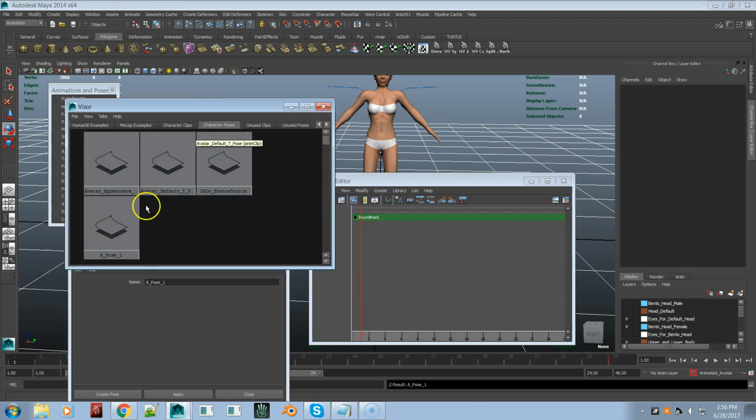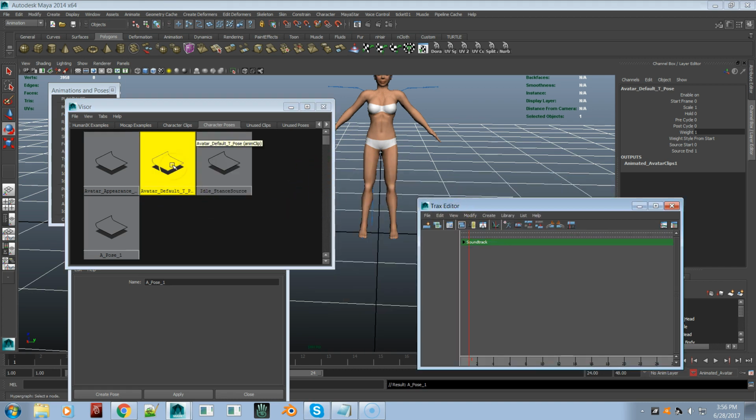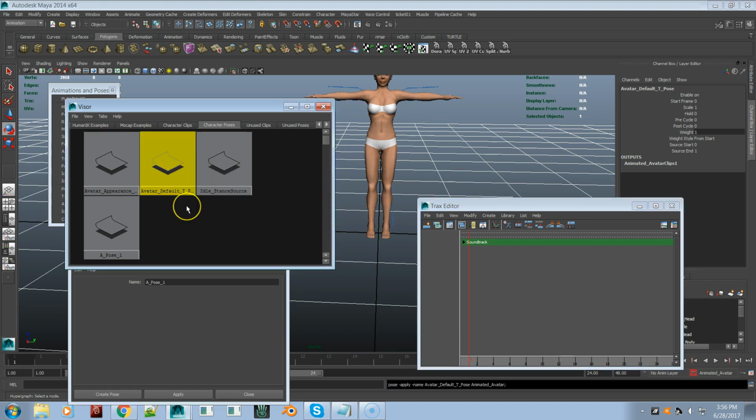Okay, now here are all our character poses. You have the appearance editor poser clip, the default T pose. There's the idle stance. These are all in different animation clips, but that's okay. And then here's the A pose 1. Now just clicking on it, you can select it, but even if we click on these others, like the default, it doesn't actually go to the pose. So to make something go to the pose, you just right mouse click on it, hold down the mouse button, and let go on apply pose. So that's the default pose.